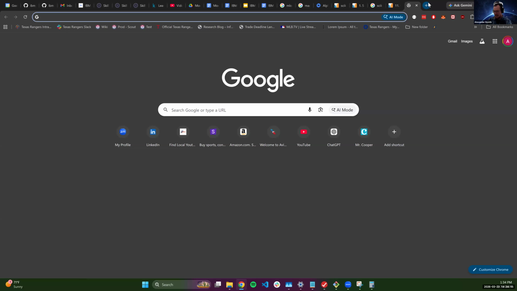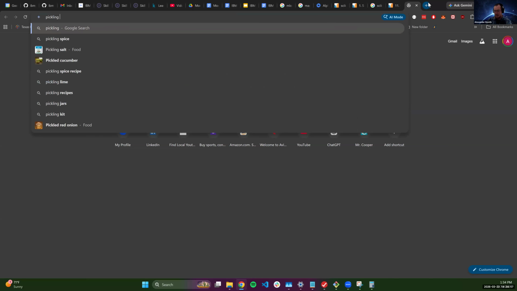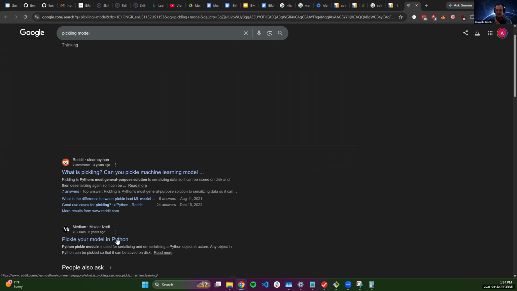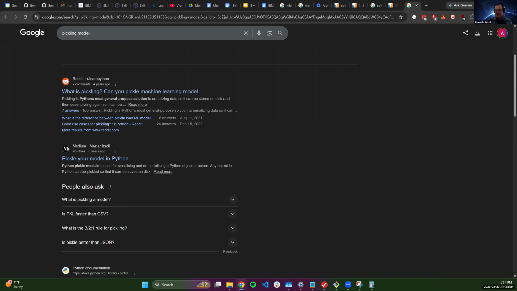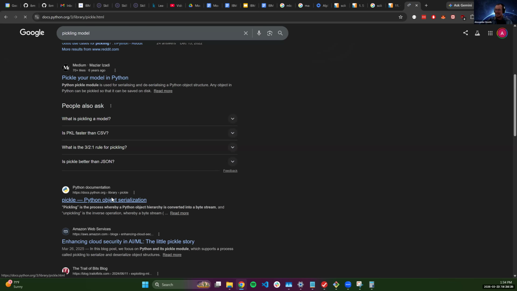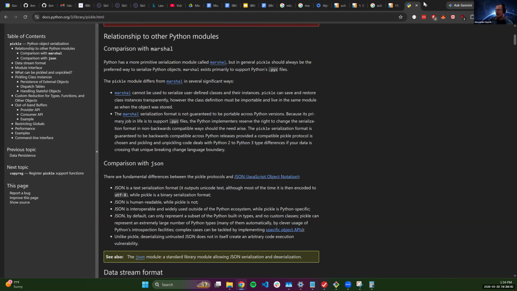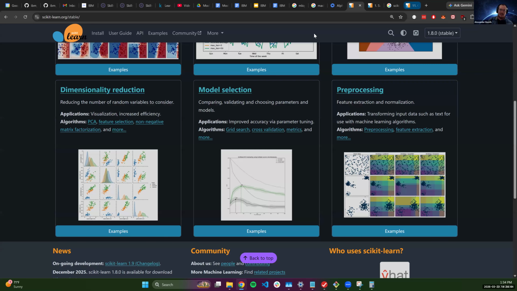Specifically in machine learning, it's going to be saving your model as a binary file. I like to call it pickling because you use a library called pickle. So it's where you convert a model into a binary object, and then you can pass that binary object to an API deployed on some virtual machine or something else. And we'll try and get into this over the next couple weeks in terms of the deployment cycle.